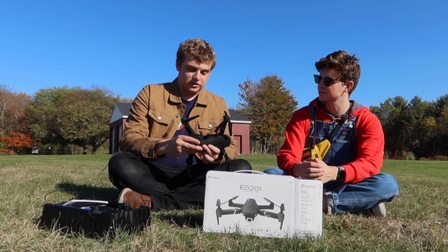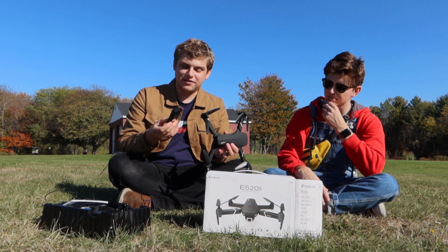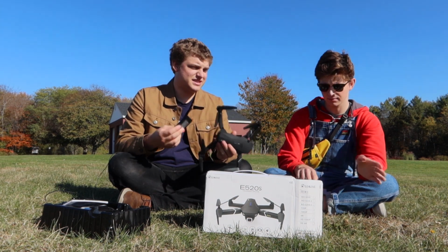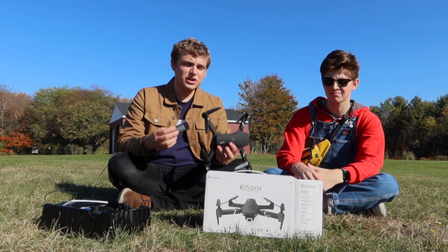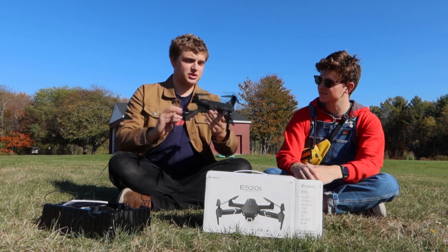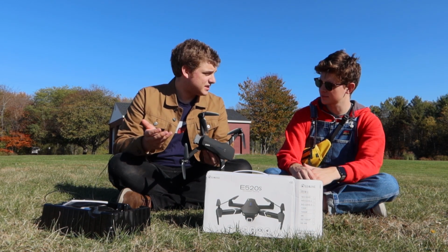The batteries are small, and you get a small battery life. It's not a lot. I would say it's probably about 6 to 7 minutes. I think you can keep stretching it, you just don't have the performance. It's just gonna wanna keep bobbing down to the ground. But it comes with a bunch of batteries, which is really nice.